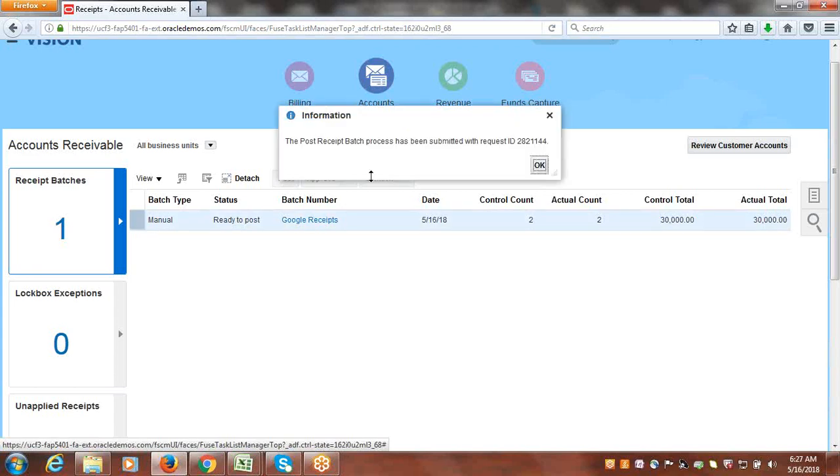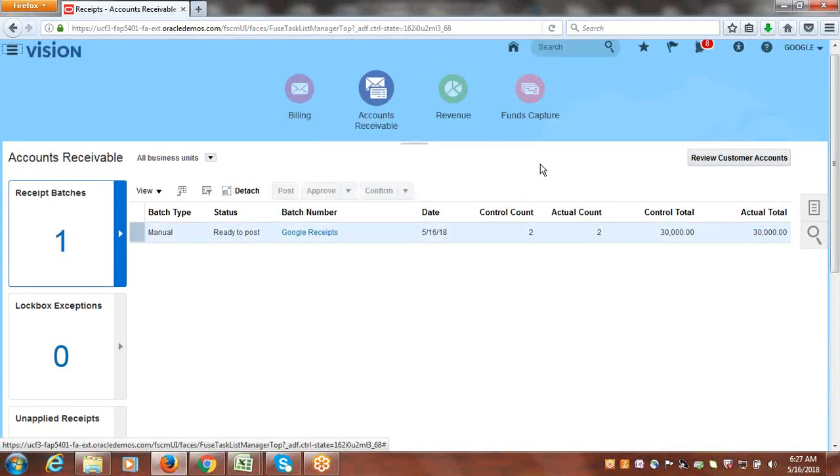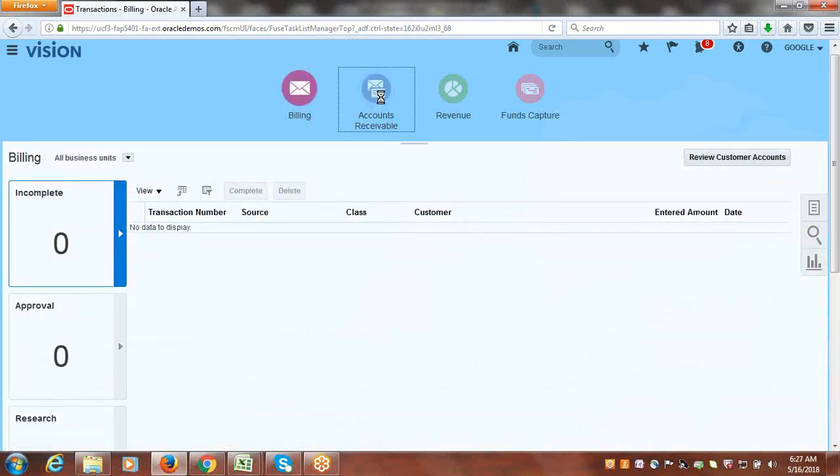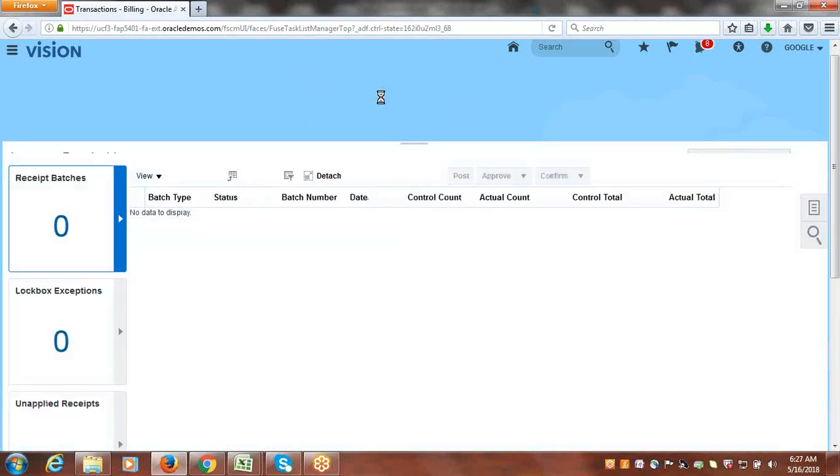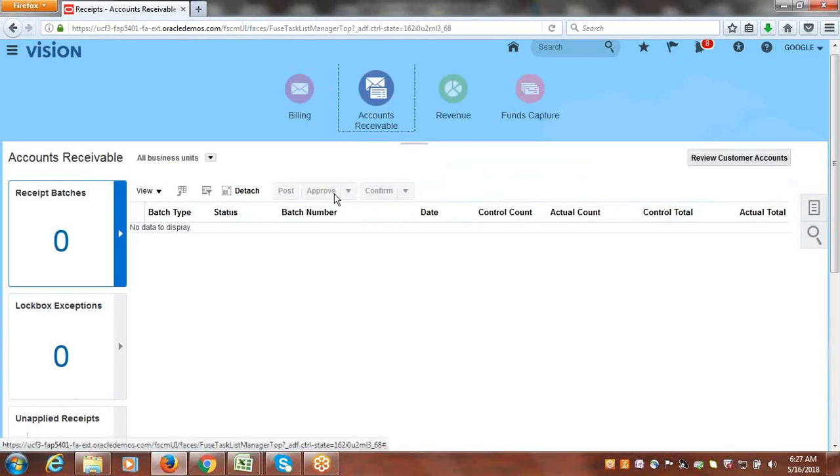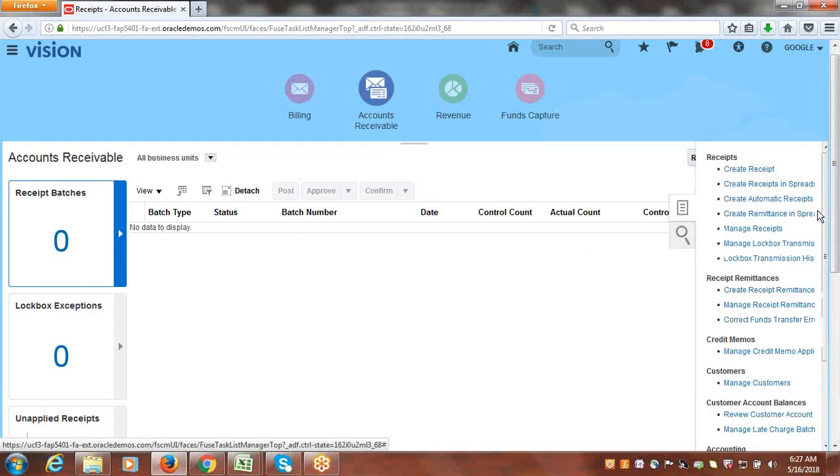Once we post, this information will be available as receipt information in the receipt window. So again go back to the billing page or just refresh. Now you don't find it under batches, because it is already posted. Only if it is unposted will it display. Now these receipts will be available, you can go and find them.